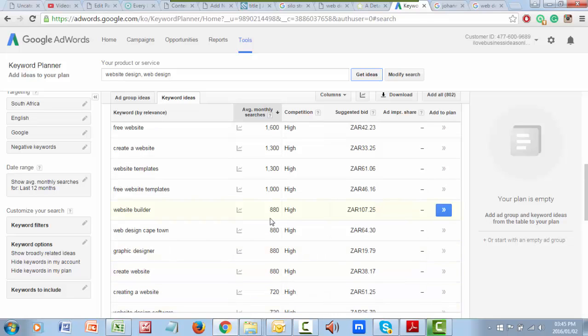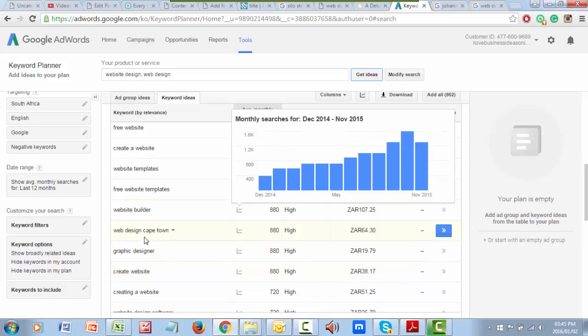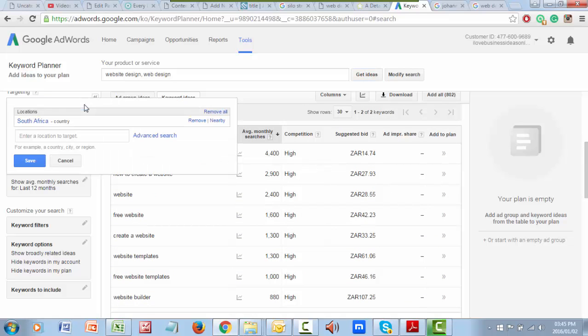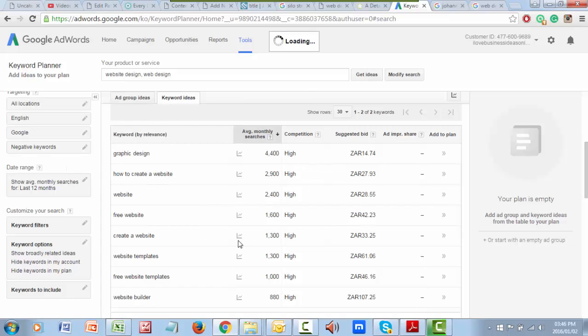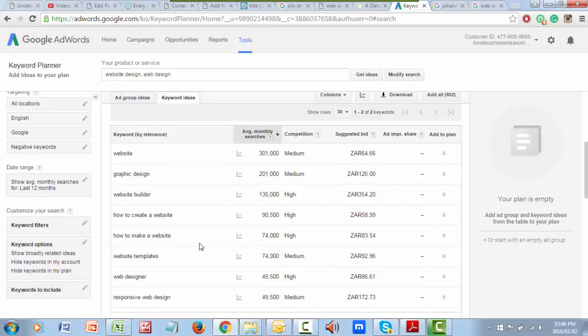By the way, don't go too far down here, so up to 1,000 searches. Incidentally, remember this is because it's in South Africa, which is a good example. But if I took that out, watch these numbers jump to way more profitable levels. Incidentally, equally way more competitive levels. So you need to bear that in mind, if you want to tangle with website design.